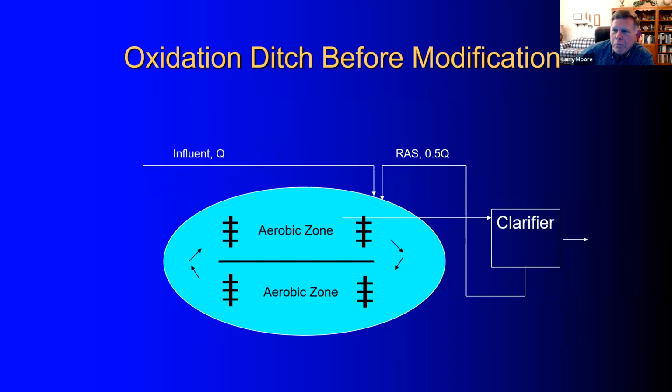Well, that's true. But what you've got to realize is that many of the municipal wastewater treatment plants in the United States are operating at about 25 to 50% of their organic design capacity. Okay. So that gives us a lot of opportunity with our aeration system to be flexible. Now, if you're a plant with this particular ditch, if you're loaded to like 85% or 90% of your organic design capacity, you probably don't want to turn off 2 of these rotors because you may not get enough oxygen to satisfy your total oxygen demand.